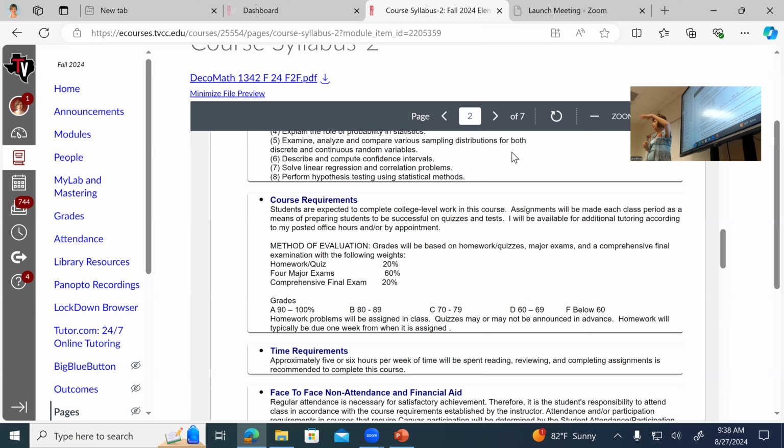I do want to mention this. As far as homework, the way it's set up in my math or my stat lab, there's a due date. If something happens and you don't get it completed by the due date, you do get to work on it after the due date for a penalty. It's going to take off some points for what you do after the due date. But you can still work on it. Now, quizzes are firm deadlines. If you don't take a quiz by the day that it's due, you're going to get a 0 on it.